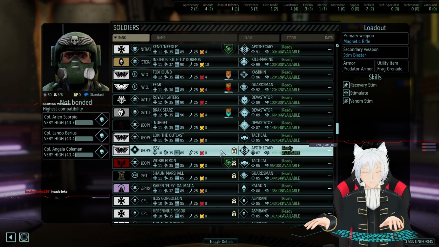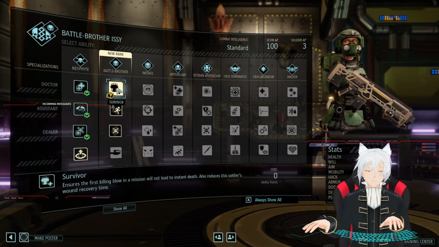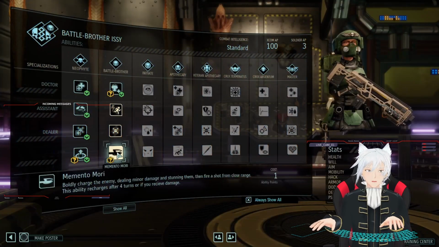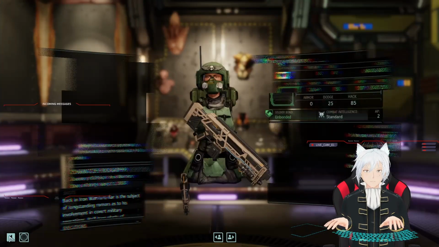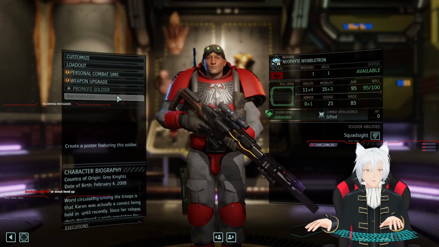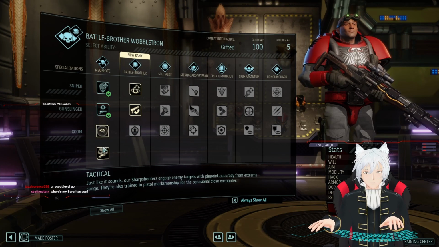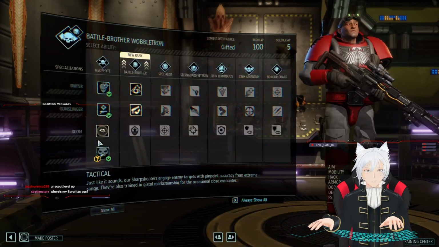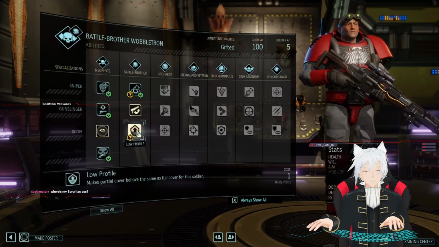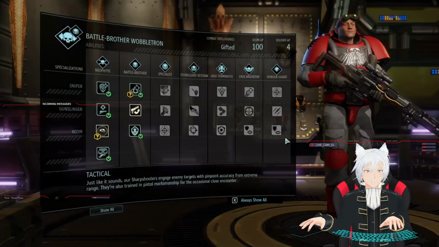Okay. Try again, Brad. Izzy leveled up. Oh, I completely forgot about Izzy. Oh, boy. Got Ever Vigilant as a free perk. Get Survivor for you. And that. We're gonna need to fix you at another later date. And Wombotron. Holy crap, yeah, you definitely need to. Oh, freaking heck yeah, I wish I had that earlier. Piercing 2 armor. Long watch, that's a must. Low profile is also pretty damn good. And steadfast is free, so we'll take that.